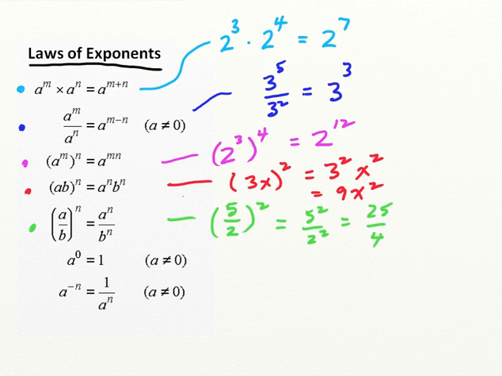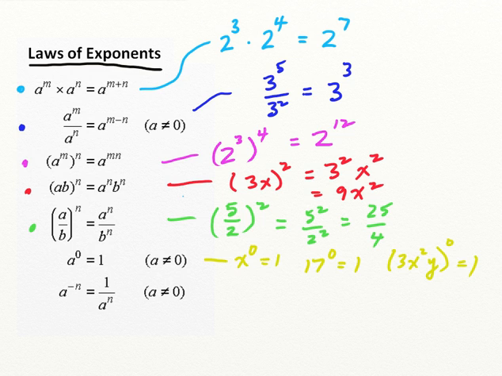Okay, anything, absolutely anything with an exponent of 0 is equal to 1. And what do we mean by anything? Well, let's say we had x to the exponent 0, that's equal to 1. What about 17 to the exponent 0? That is equal to 1. What if I had 3x squared y, all of that to the exponent 0? Well, it doesn't matter what the base is. Any base to the exponent 0 is equal to 1.